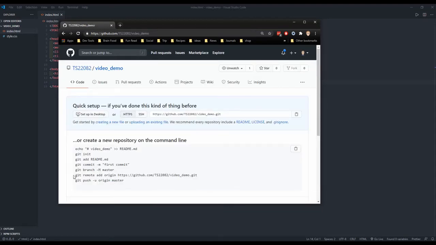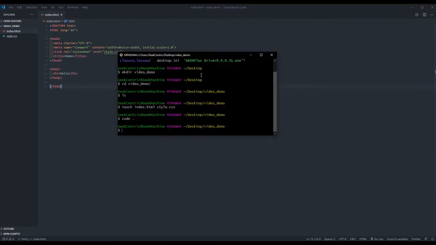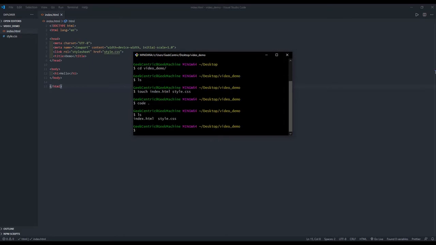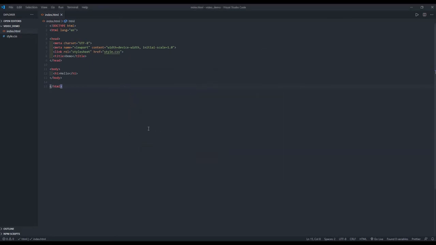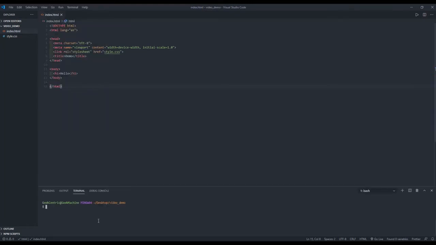All right, so I'm going to need this git remote add origin link right here. And I need to open up the terminal. I already have a Git Bash right here, and so I could use this if I want. Just put ls. I'm in the right spot. I could say git init from here. It's also really convenient to use this integrated terminal. So you can say View, and then just scroll down to where you see Terminal, and then click on that, and it should open it right up.